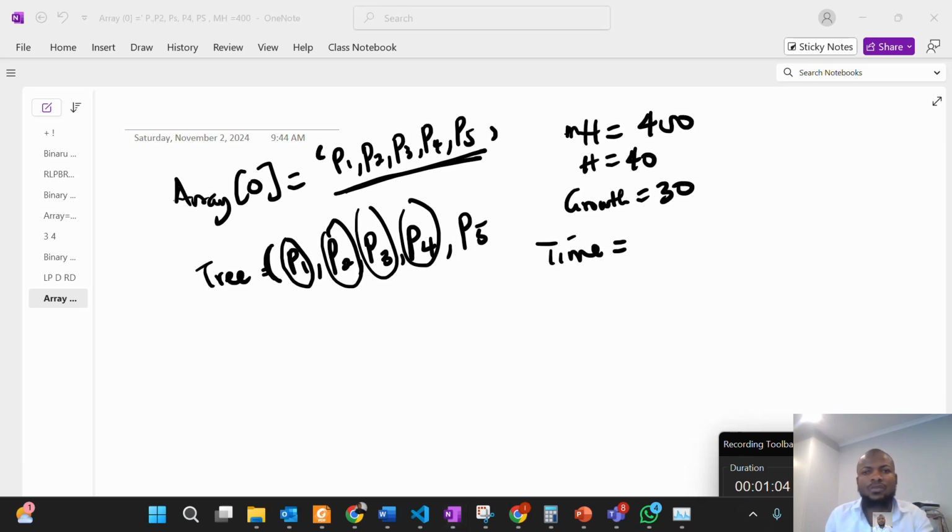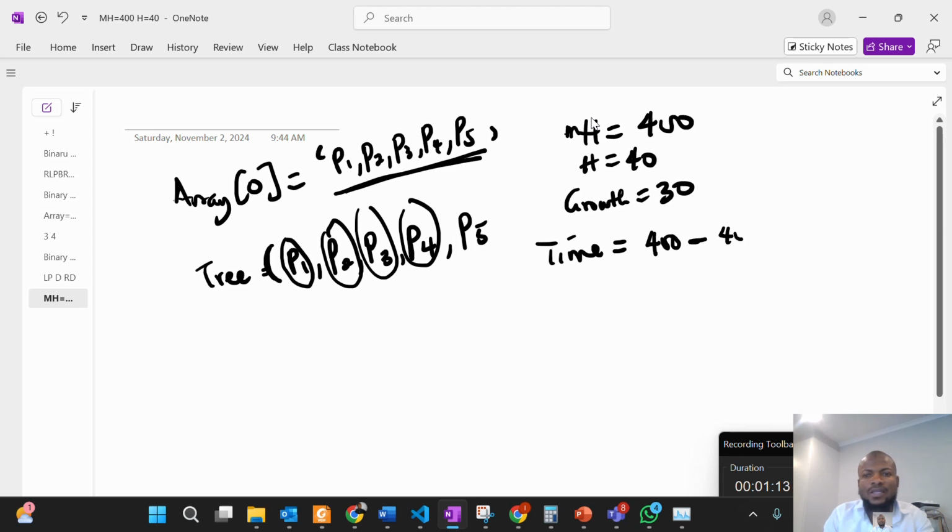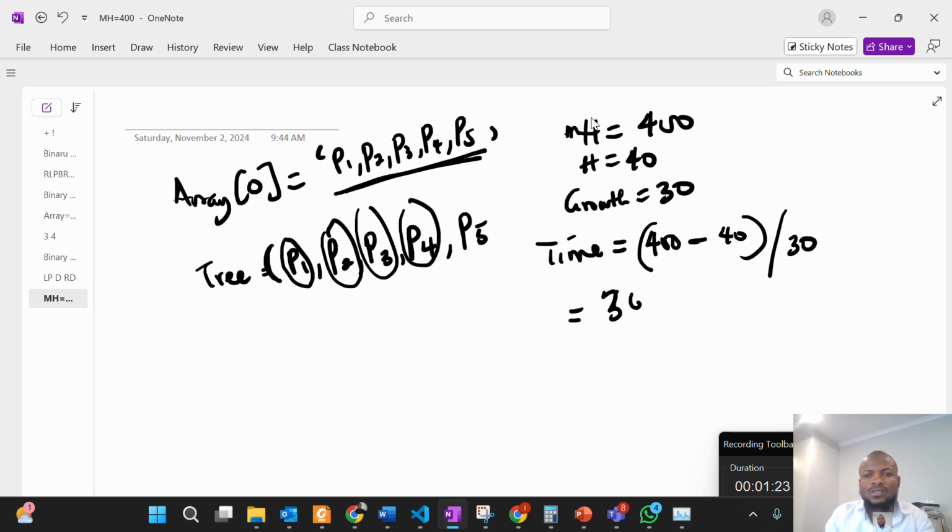Now, the time to reach the maximum height should be calculated as the maximum height minus the start height, that is the change in height, over the growth rate. So that should be equal to 360 divided by 30, which is 12.